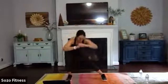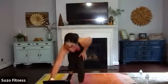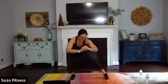All right, so first off, feet slightly more than shoulder width apart. We are just gonna be side lunging, staying low. So go to your lunge and let's start going side to side. You're here for a minute 30. I know you can do it. Take that pain out of your mind. Go somewhere like the beach. That's where I'm going. I'm going to the beach in my head because I'm not going in real life.